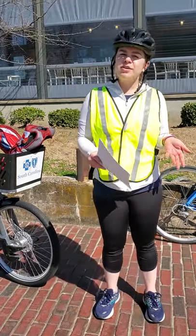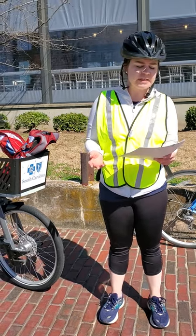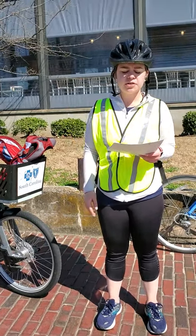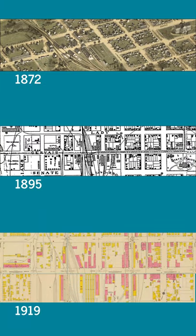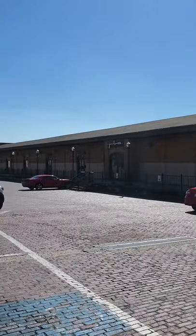Where we're standing now wasn't always known as the Vista. The early development of these commercial, mercantile, industrial, and warehouse buildings was influenced first by the construction of the Congaree River Bridge in 1827, which connected Gervais Street as a major western route. The second most influential thing was the development of the railroad, with the establishment of the South Carolina Railroad Depot in 1846, making Gervais Street a transportation hub for the city — which it still is today. Buildings here represent over a century of development, with construction dates ranging from the 1840s into the 1940s.